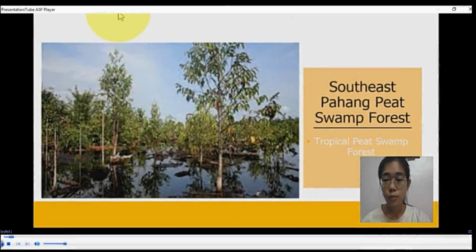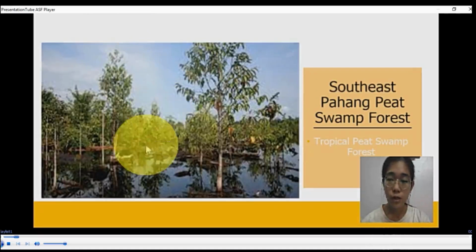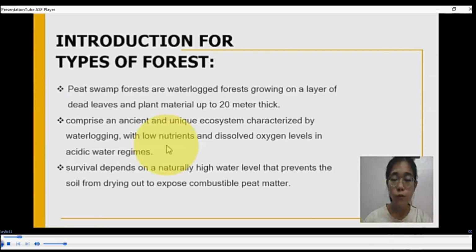Today I would like to talk about tropical peat swamp forest. The ecosystem that I have chosen is the Southeast Pahang peat swamp forest. First, what is a peat swamp forest? Peat swamp forests are waterlogged forests growing on a layer of dead leaf and plant material up to 10 meters thick.